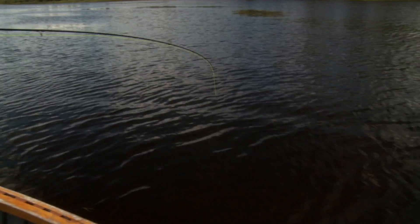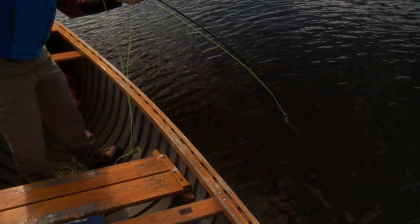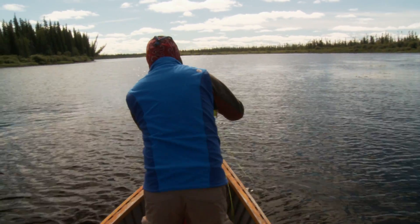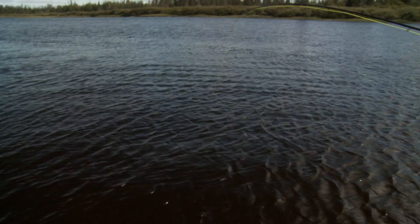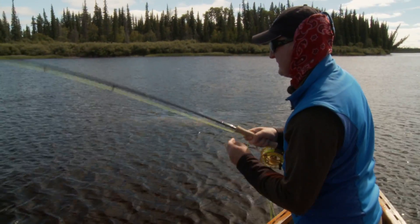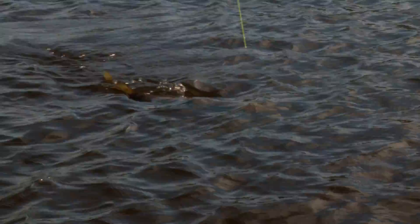The way he took that fly on the surface — he's not bad, a nice thick fish. Where did this fish go? You can see the head shaking down there. He is really showing his strength. Now, these are river pike, which are very different from lake pike — they tend to be a lot stronger. Anybody who says pike don't fight have not caught these fish before. He's a little bigger fish than I thought, actually.